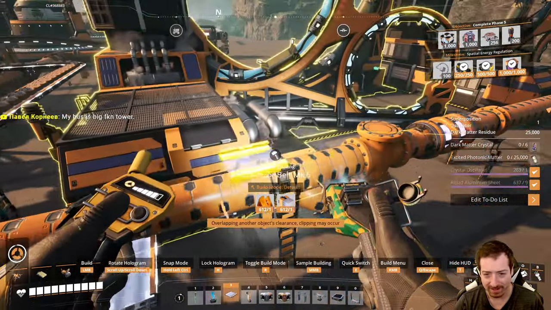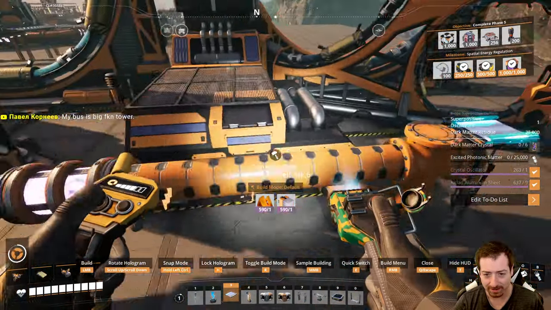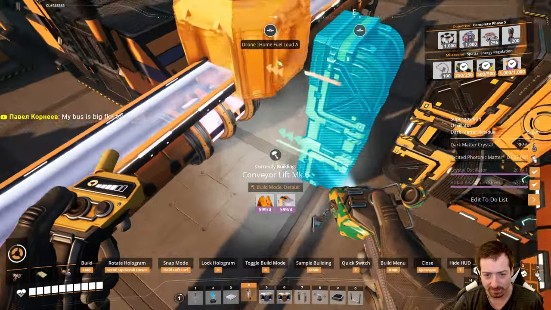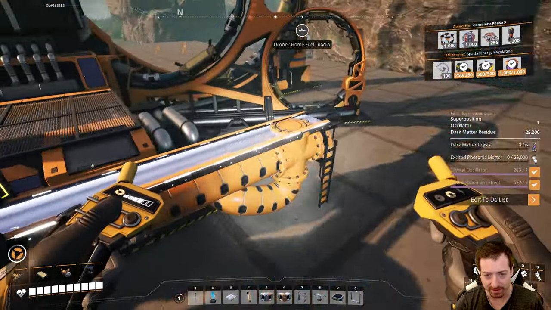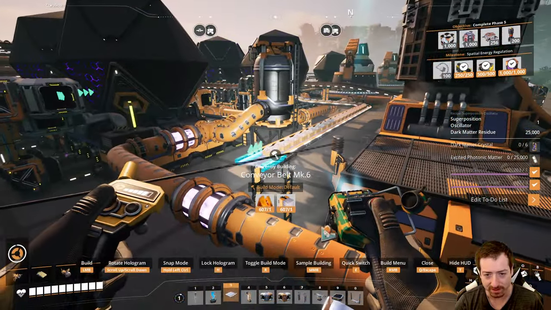Your bus doesn't look great. It's hard. I feel like being super wasteful about all of your belts, just having belts everywhere in a nice grid, is really the key. But it's not. That's not exactly the efficient way to do it. That's for sure.